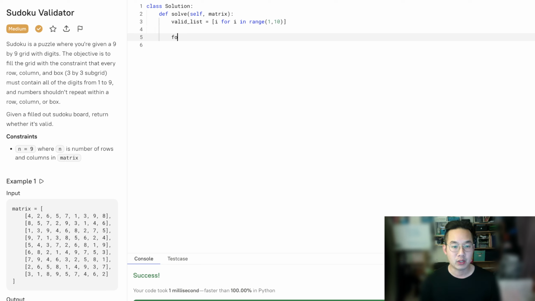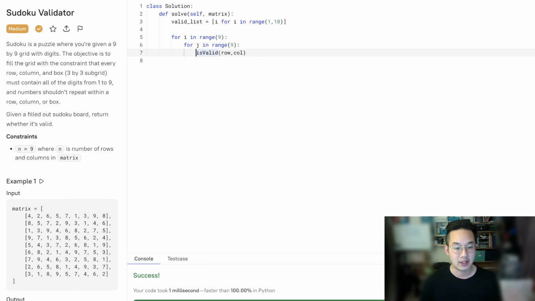And we want to check for i in range of 9, because we're going to go 9 spaces, and j in range of 9, we're going to go 9 columns. So we're going to check if this particular position is valid.